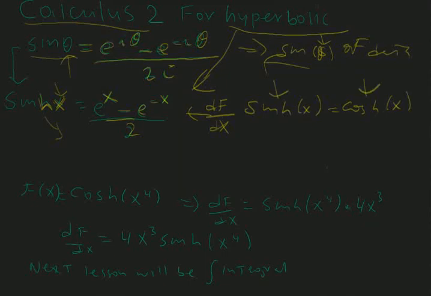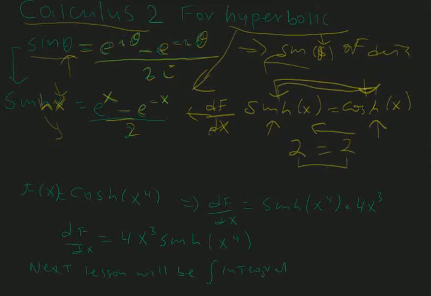If you were asked to do the derivative of sine hyperbolic x, you will say this. If you were asked to do the derivative of cosine hyperbolic x, you will do this. There should be a table that tells you. So the derivative with respect to x of sine hyperbolic x is equal to cosine hyperbolic x. It's like I'm saying 2 equals 2. So this is equal to this.